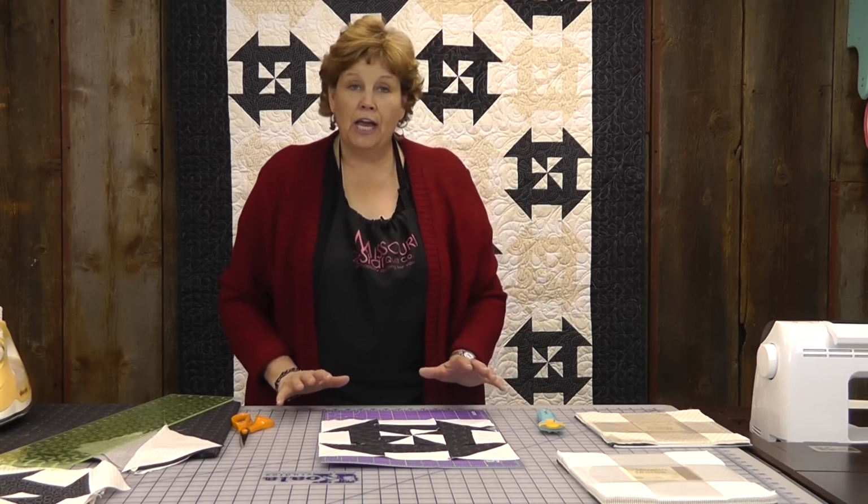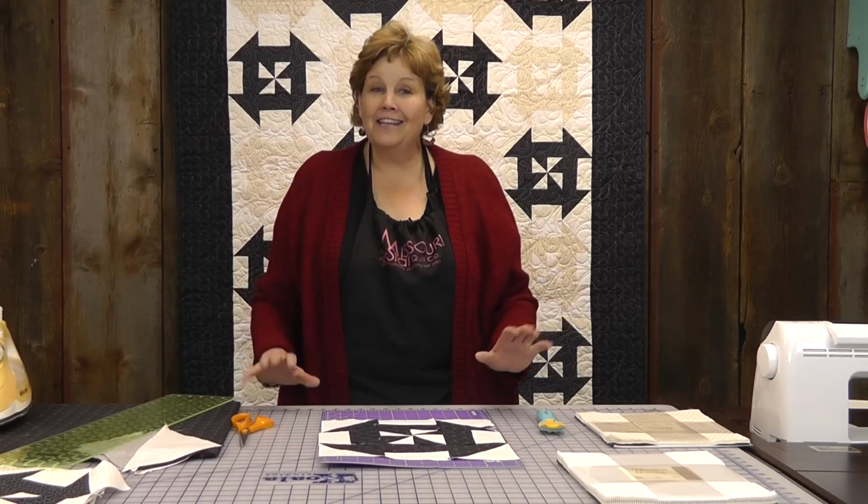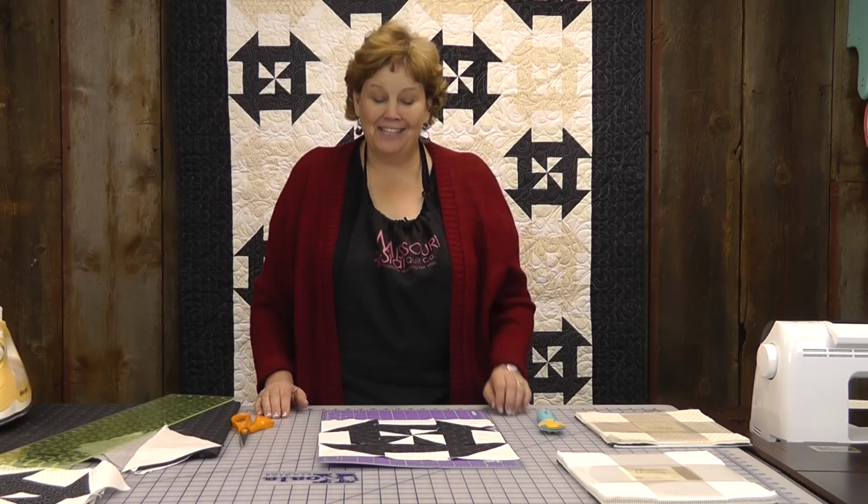You get a churn dash block or a monkey wrench block with a pinwheel in the center. You didn't have to cut any of the pieces. Isn't that awesome? I mean, it just looks so cool.